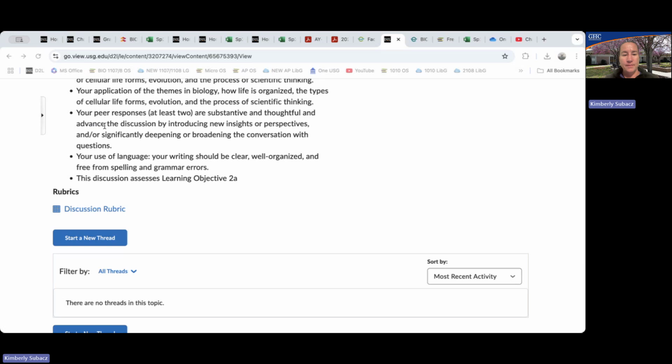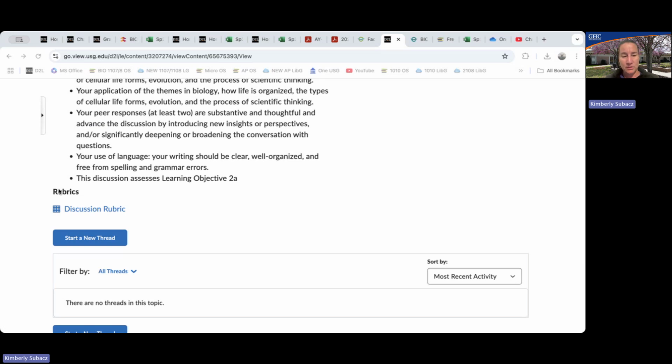Was their information specific? Was it supported with literature? Yes or no? Were they participating and engaged? Did they respond to classmates? Did they respond to two classmates? Yes or no? Did they write well? Or is the discussion post filled with grammatical errors and weird spellings and stuff like that?